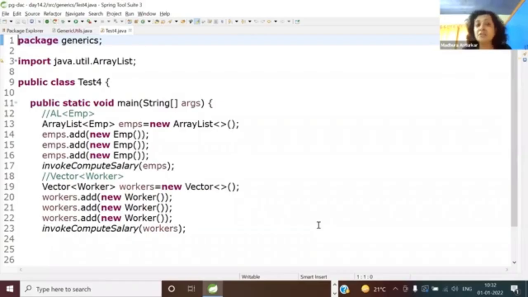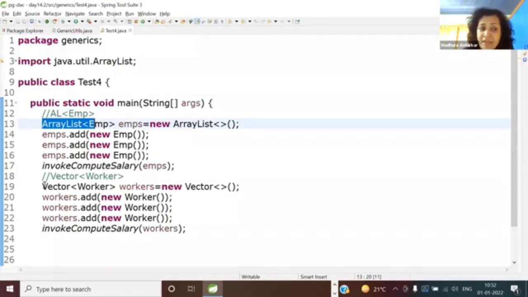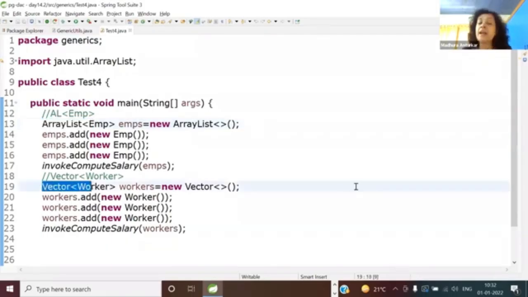The question was, I should be able to add a method which will invoke the computeSalary method for any type of list of Employee or its subtype. Let it be ArrayList of employees, a Vector of workers, a LinkedList of HR managers. Still, it should work. Is the question clear?